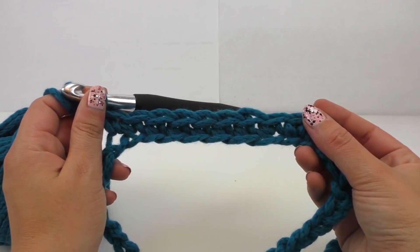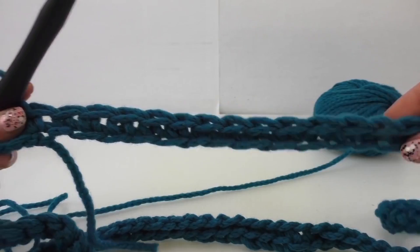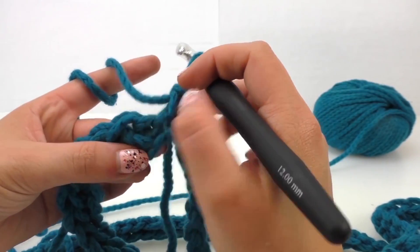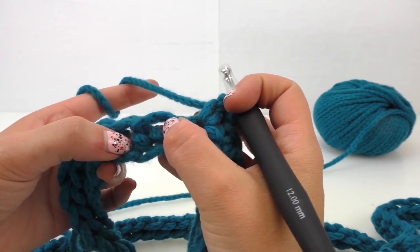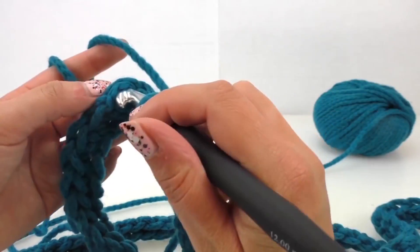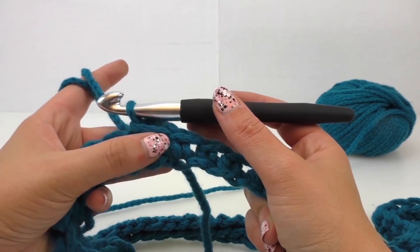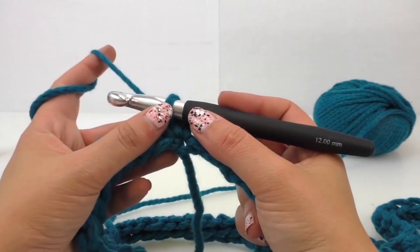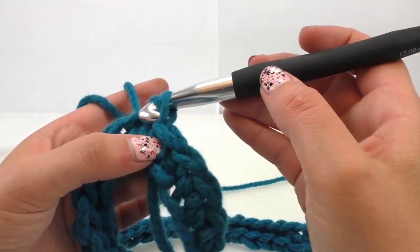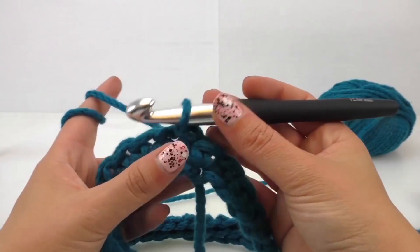All right, let me show you what to do next. The first round is completely done — we just have to connect the last stitch to the first again, then continue a new row. So finish it off — it's the last stitch and the first stitch. You go through that first stitch and do a fixed stitch. Pull through both. Pull the string through and pull through. Right, that's the first round done. We're going to continue our second round, so I'll do a chain stitch and again go through the first stitch, create a loop, and do the exact same stitches.